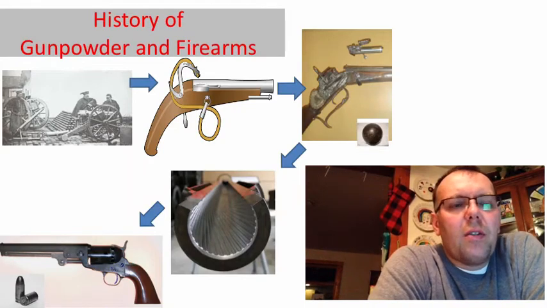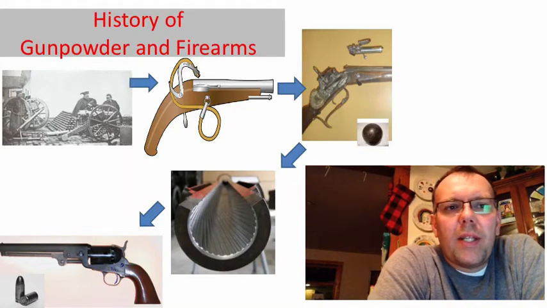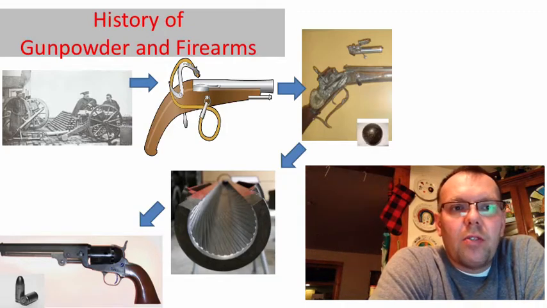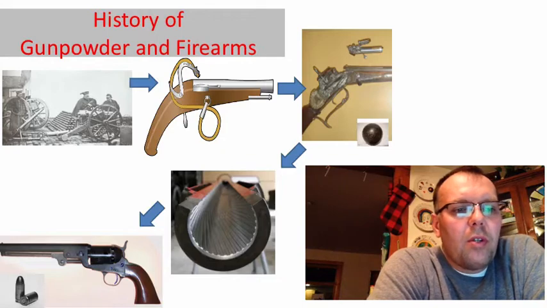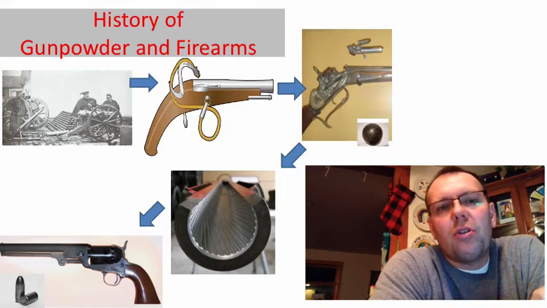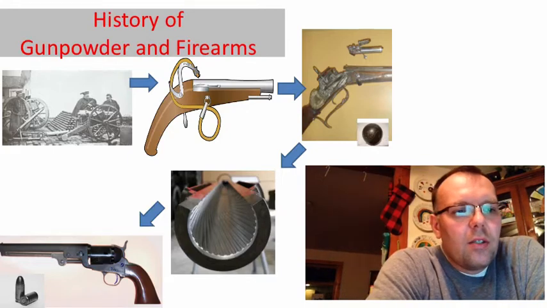So before we get into ballistics, I just want to talk a little bit about the history of both guns as well as gunpowder. So gunpowder was actually invented in the 9th century in China, which is where it came from. But most of those people were actually searching for ways to heal the body. So it was sort of an accident that it was discovered.